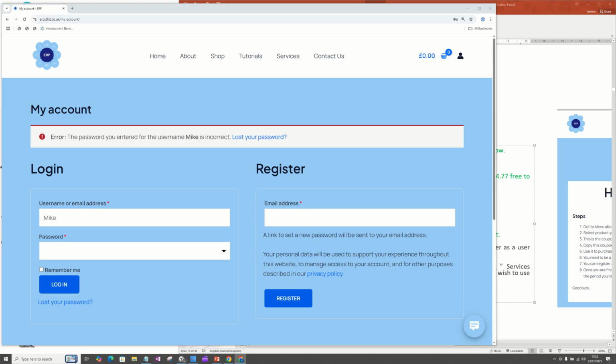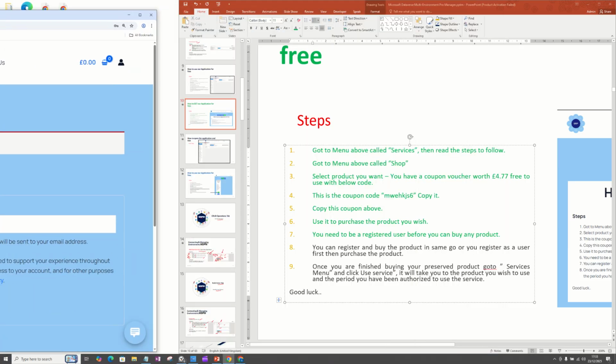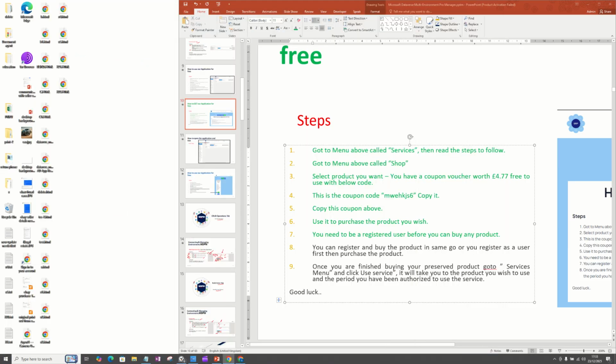I don't know why it would be telling me that, because I did remember. So what I can do alternatively is log in with your email. I'm going to log in with my email instead of my username, since I can't remember my username.